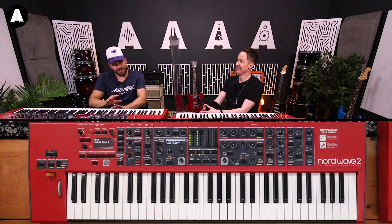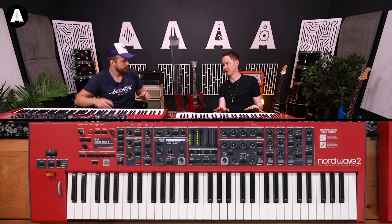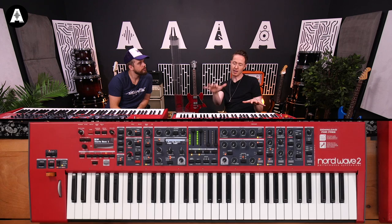What's the whole rig you've got going on? Okay, so this is new for my rig. I actually haven't even got it in yet because we haven't done any work to make use of it. So for me, the rig's always been the Nord Stage at the bottom. Now that's the three. Korg Kronos sits on the top. And then on this side, I've always had different boards. So I've got an OB6 at the moment. You know that one? From Dave Smith.